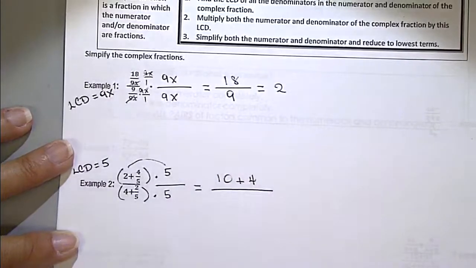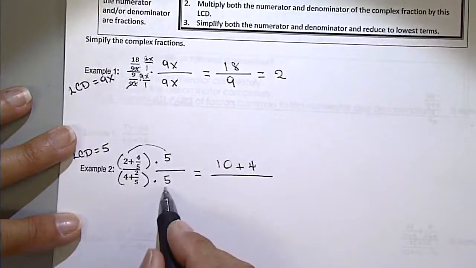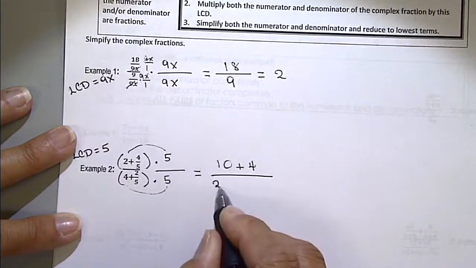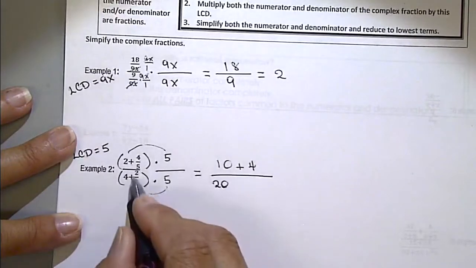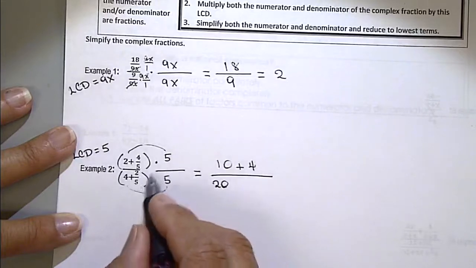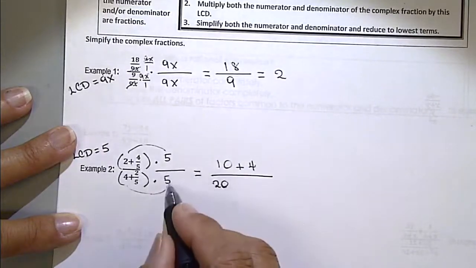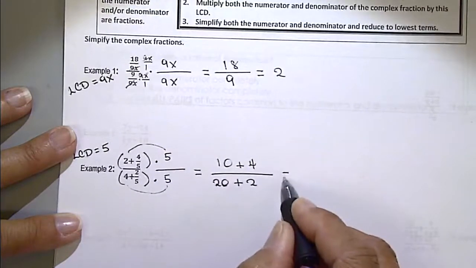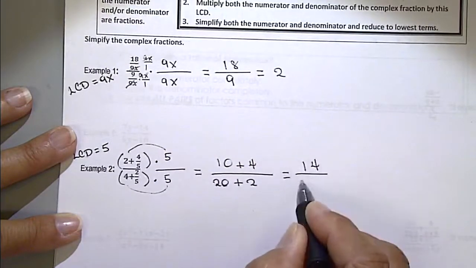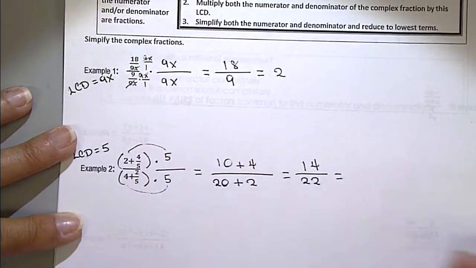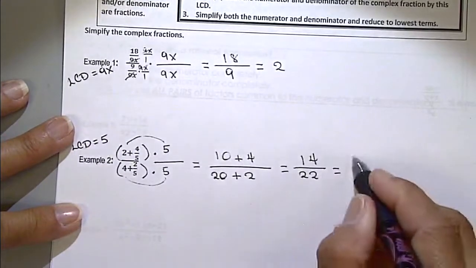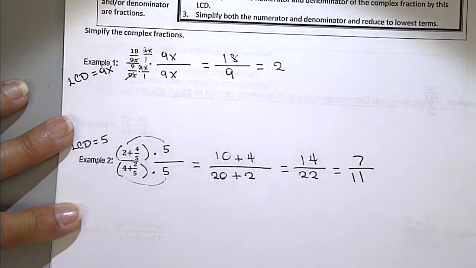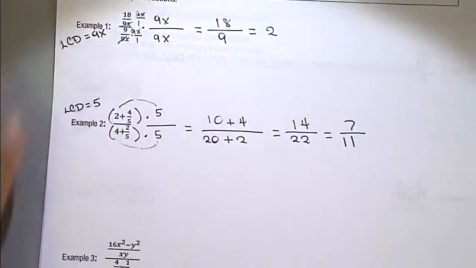There's my numerator. Let's try it with the denominator. I say 5 times 4. And then I say 5 times 2/5. Well, the 5 and the 5's cancel, because this is really 5 over 1 that I'm multiplying by, and I get plus 2. So what I have is 14 over 22. Well, I can reduce that. I can at least divide by 2, can't I? Can I divide it any further or reduce it any further? No, that looks like it.